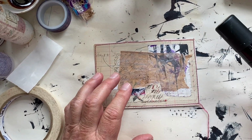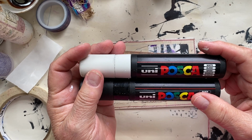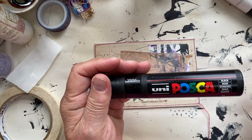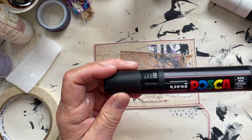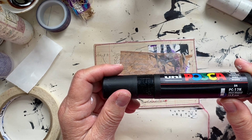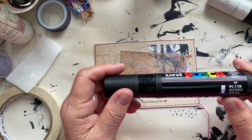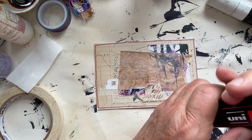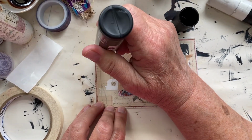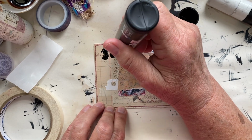I'm going to take a couple of Posca pens. These are paint pens, and if you've never used them before, they are permanent because they're like acrylic paint. So these are the large ones. Well, there's a chisel tip, and it's a 15.0 millimeter. So you shake it up, and if it hasn't started, it takes a little bit to get it to where it's actually moving.